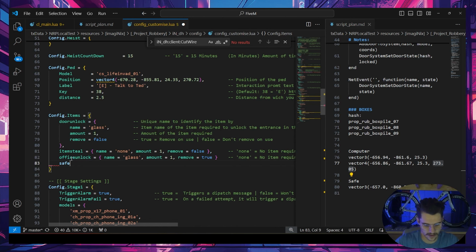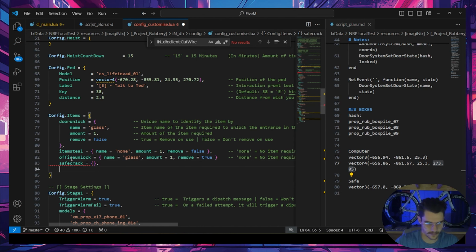Right, so we'll have safe crack is an item, and we'll have computer hack. Right, so let's start off with the safe crack.